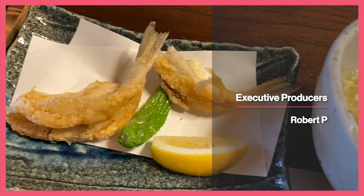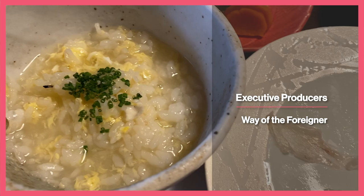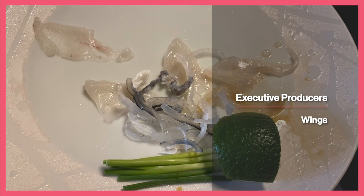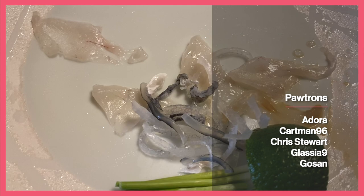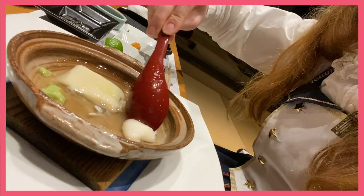So when people mention fugu or blowfish, the first thing that comes to mind is the fear that you will die from consuming a poisonous sea creature. And to be honest, I actually was scared too. But after learning how they were processed and prepared, I realized it's super safe. And I learned to love the pufferfish in all of its tasty, tasty glory. So don't be scared to try pufferfish when you come to Japan.